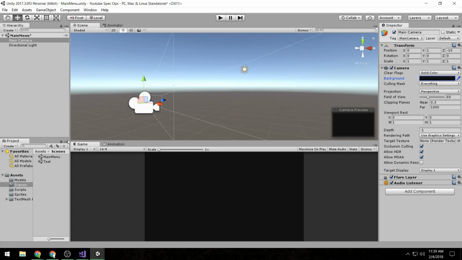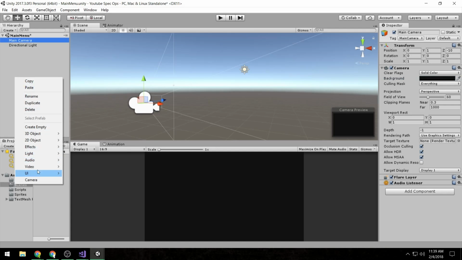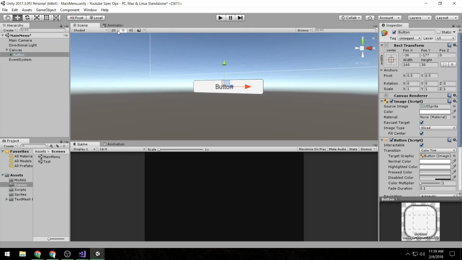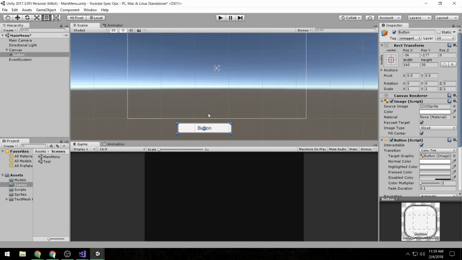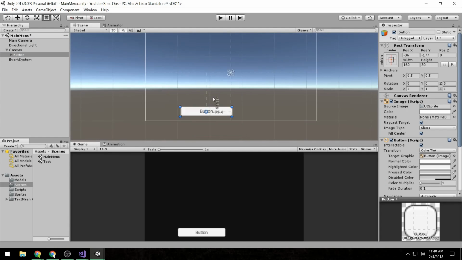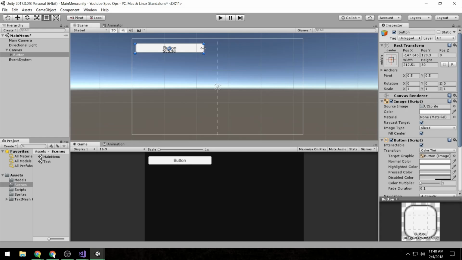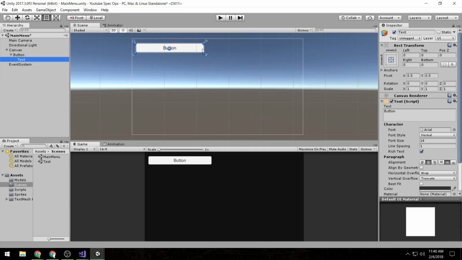Okay. And you're going to want to create a UI button. Press F, click 2D. Okay. So we're going to want to have this button be up here like this. I'll probably drag it up like there. And this text, I'm thinking, well, actually, we can leave it like that. We can just align it to the left.